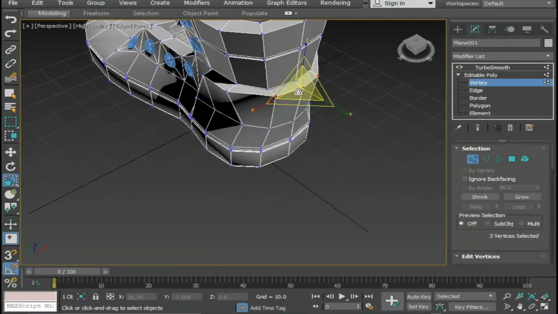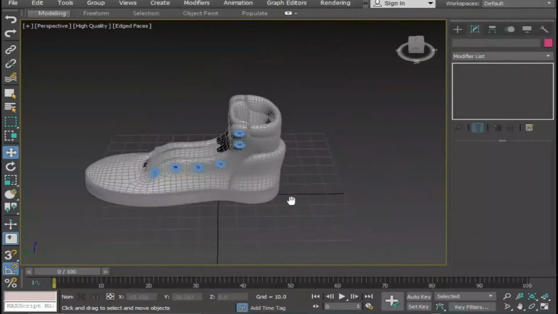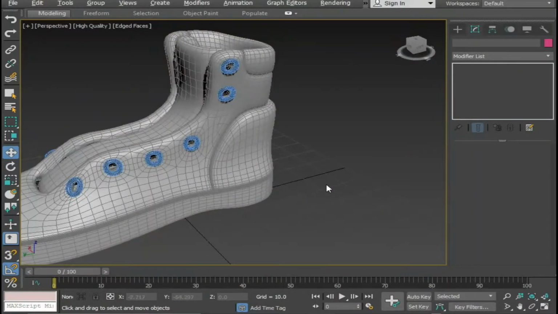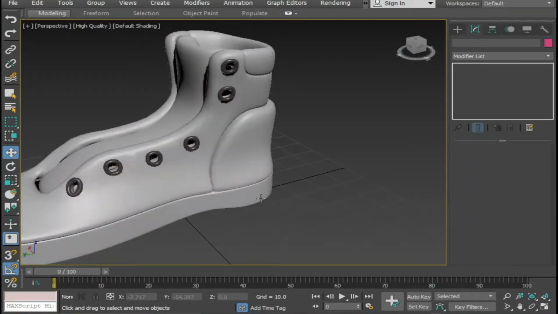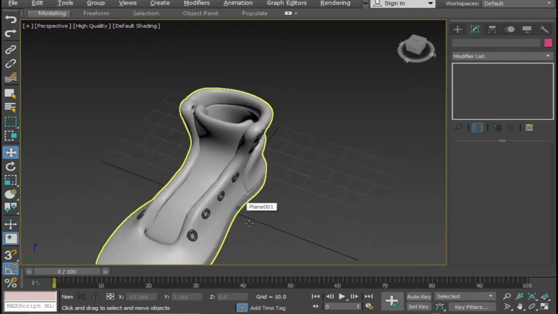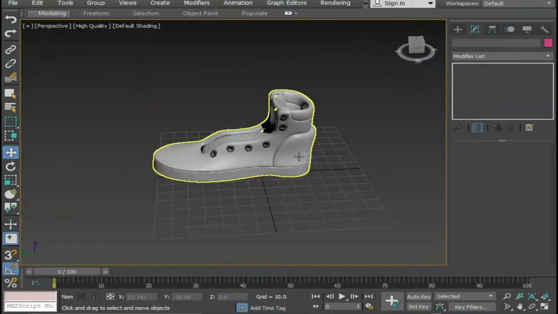I'm making some further adjustments. Now check. It's looking nice, but there are few more adjustments that are required.